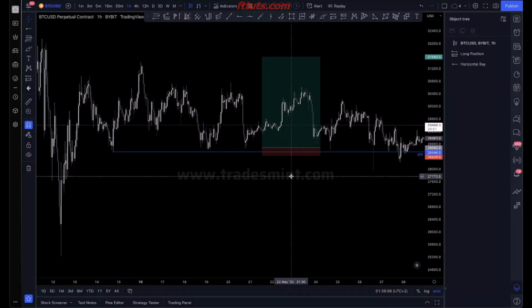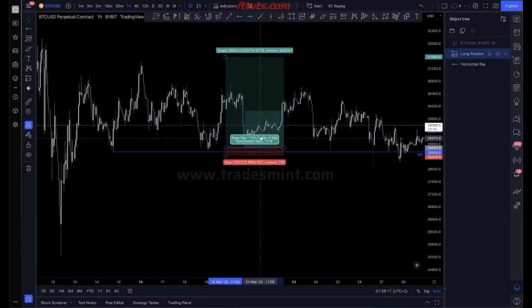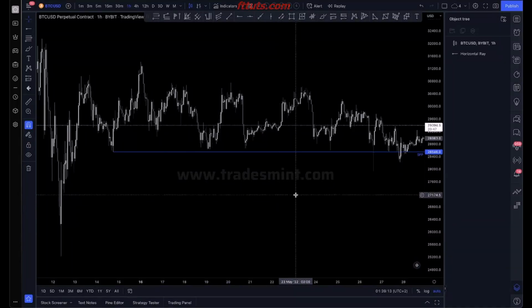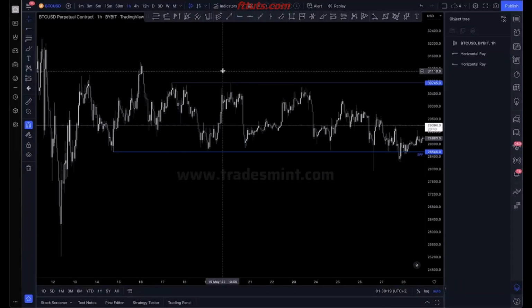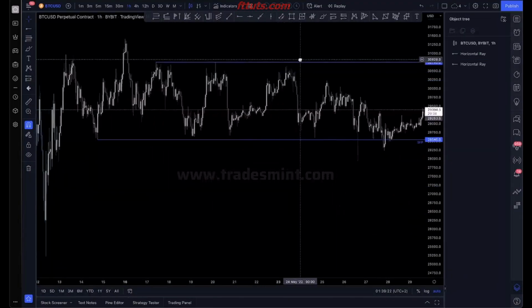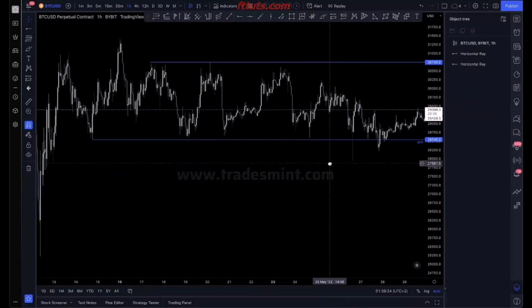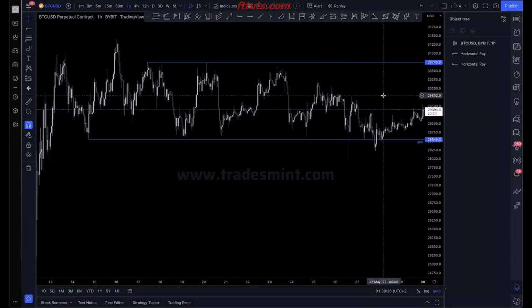And that's what creates the liquidity for the position sizes for these big entities that trade Bitcoin. And oftentimes you see these wicks to the upside of the ranges, wicks to the downside, and that's just liquidity grabs in order to fill their big positions.